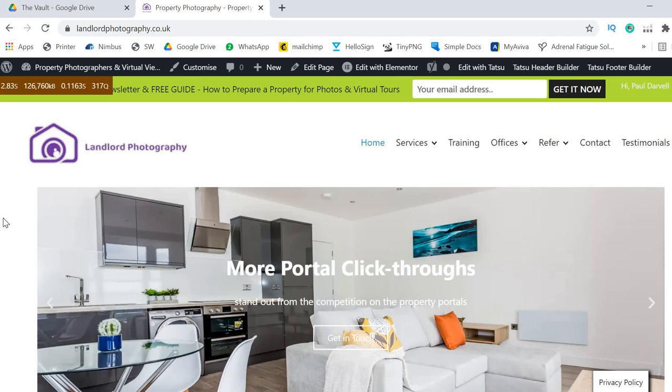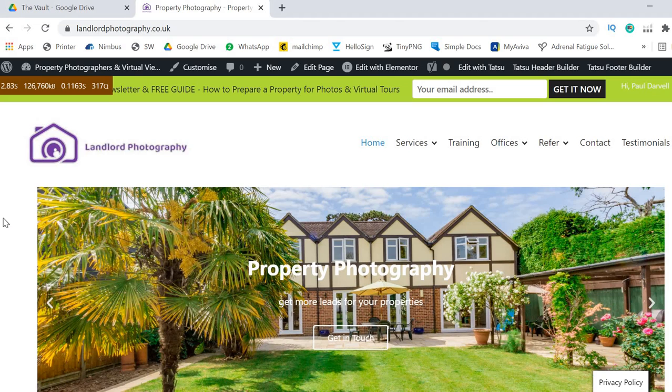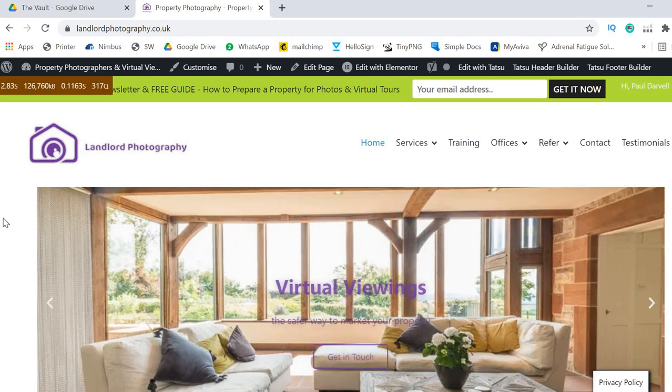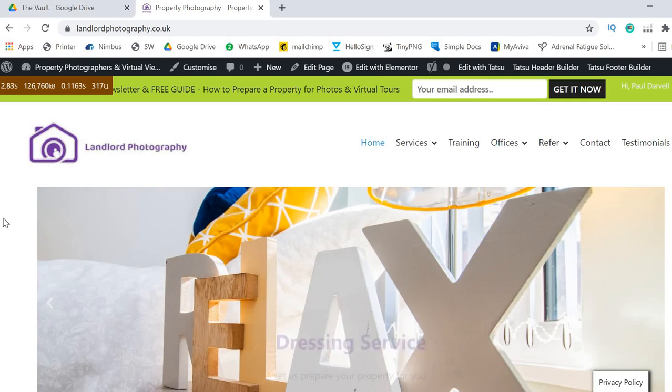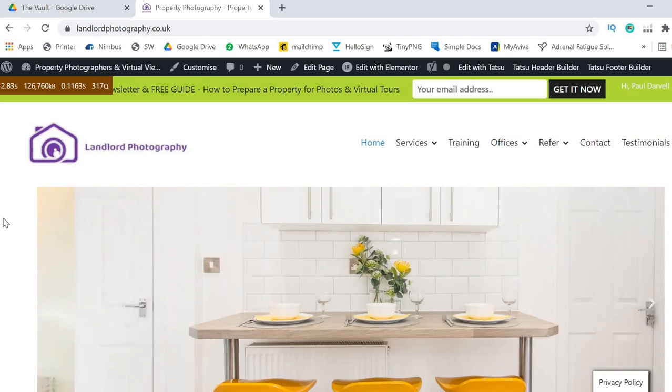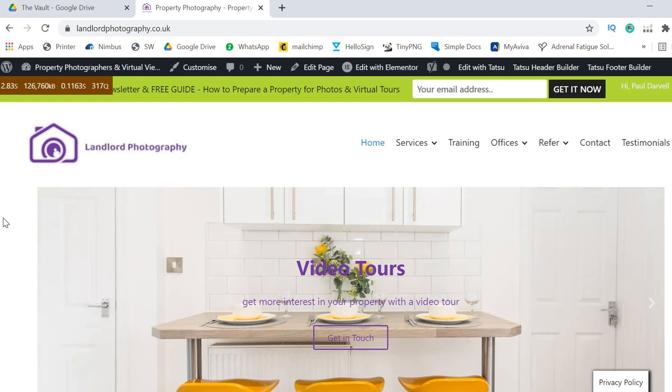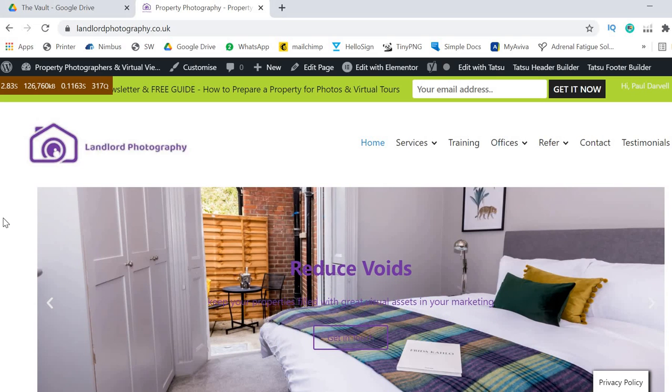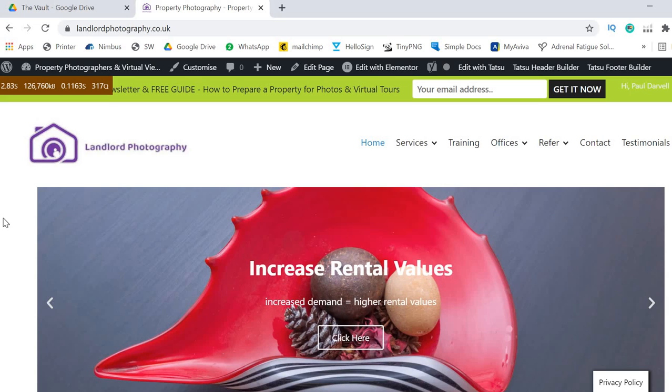Now, this might be a bit controversial, but the one that we really don't look for is photography skills. We don't look for that, because what we've found is the outright photographers quite often don't have the business acumen and the entrepreneurial spirit that's needed to build the business, because one of the big parts of building the company is sales and marketing. If you've ever been to a business seminar and the speaker's asked, who here is a salesman, and they're expecting everybody in the audience to put their hands up, because ultimately, if you run a business, you are a salesman and you need to sell your business.